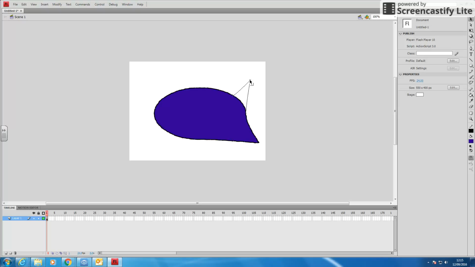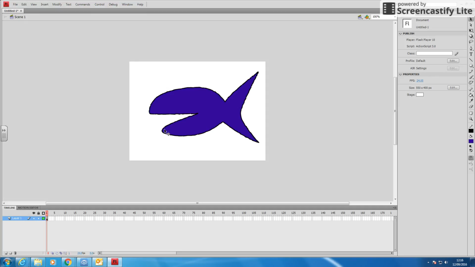So I'm going to do the same here. And now we've got some sort of fish tail. And I can keep playing with that to make a fish. Okay. If I wanted it to come to a sharp point here, I could hold there, Alt there, and drag it in. And Alt there again. Make a fish. Why don't we make a mouth? So Alt there, pull that in for a mouth. Alt there to pull that in for a mouth. There's a mouth just there.